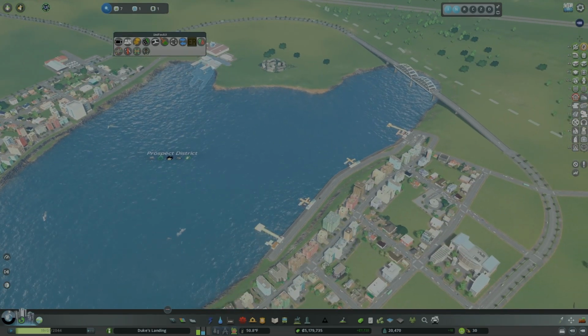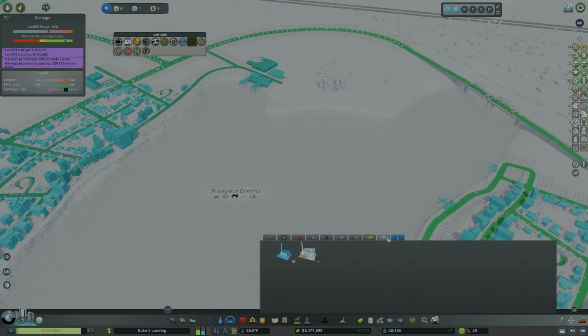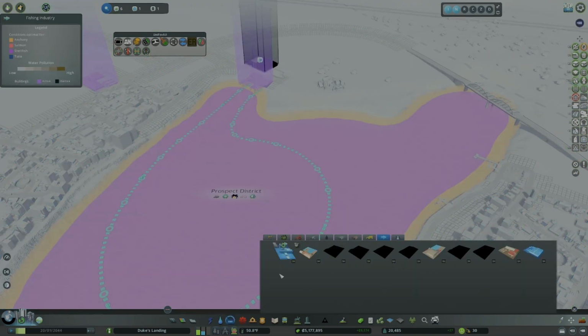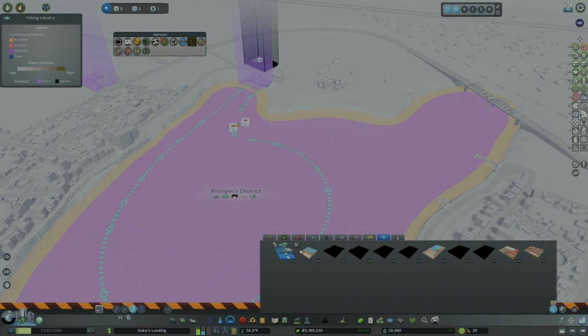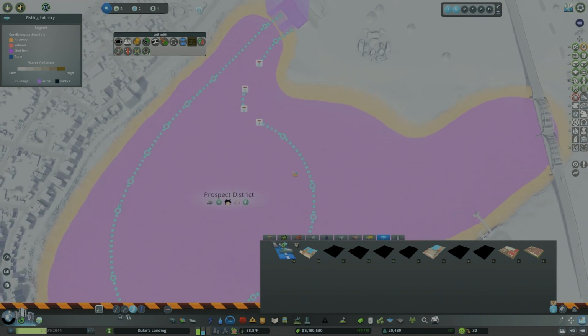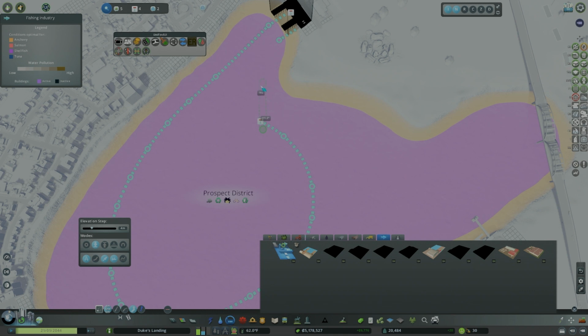Actually, I should change the fishing routes because I think I am doing this inefficiently. Get it? Fish? Inefficient? Because I think... Oh, what happened here? There we go. Can I take this into the one... Yeah, there we go. Okay.